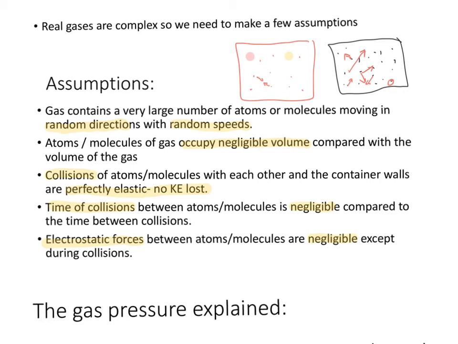This is also a bit untrue for real gases, depending on the volume that the gas is confined to, but that's why we're making these assumptions. The fifth and last one is the assumption that the electrostatic forces between the atoms or molecules is negligible except during collisions. This basically states, and this is a very important part of this topic as well, because we're dealing with ideal gases, so you should know the internal energy of ideal gases. We already saw that internal energy is equal to the kinetic energy plus the potential energy of a substance. So in this case, it's actually telling us that there is no, there are no electrostatic forces, hence there is no potential energy in ideal gases. So the only thing that the internal energy of an ideal gas relies on is the kinetic energy of the sum of random kinetic energies of the atoms in the ideal gas.